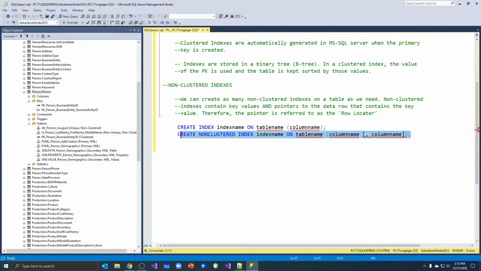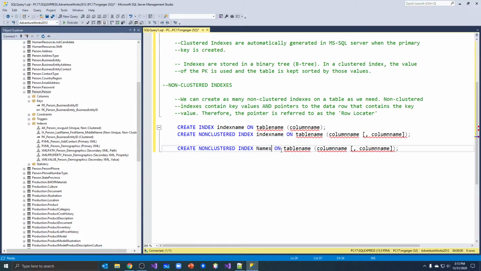if we wanted to do this, let's just copy this and we'll fill in the data on it. Okay. Index, let's call this index our names index. I just gave it a name.